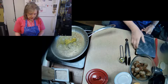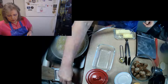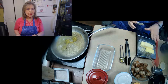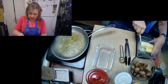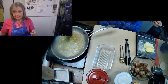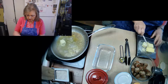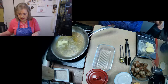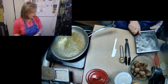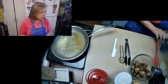Now you know that when it comes to ingredients, you want to weigh them. You can say it's a tablespoon or 2 tablespoons or whatever, but the easiest way to do this is we're just going to set the butter dish on the scale and zero the scale. And when we take a piece off, it's minus 27, so we know that's 27 grams of butter. And we need 45, so we're going to do a little bit more. That's 46. That's close enough. I'm happy with that. Okay, now this can just go right back where it belongs, and we'll give this a wipe. Okay, so we've got olive oil, butter.